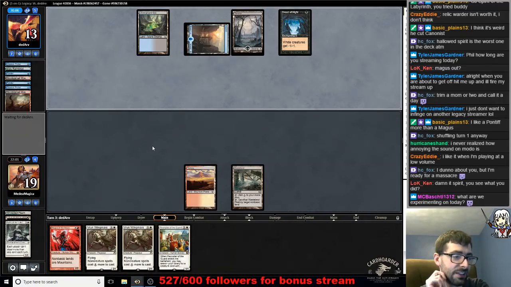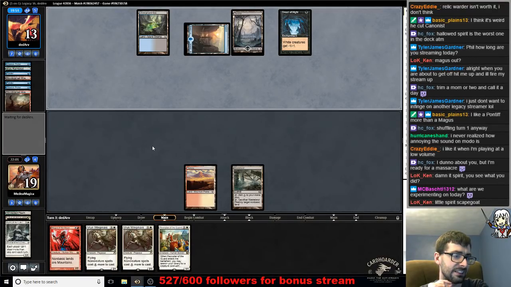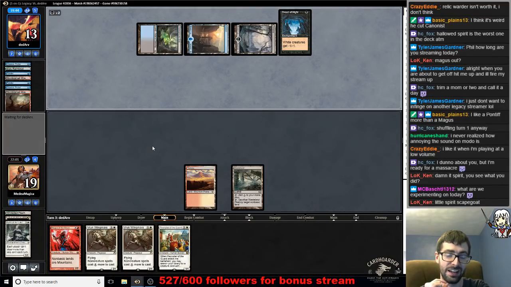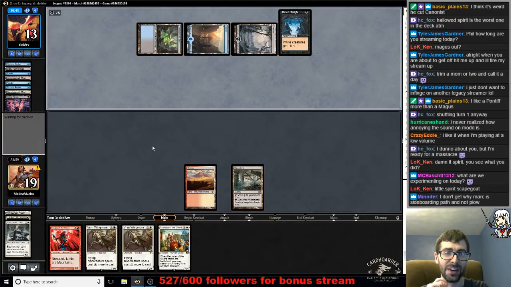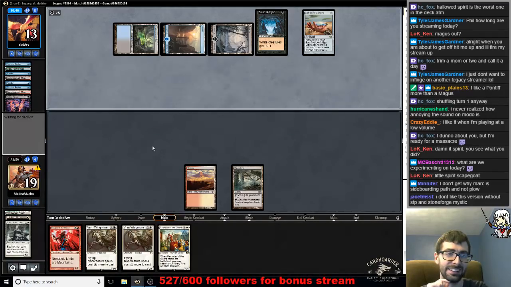What are we experimenting on today? We're playing Bahra's build, which has no Stoneforge Mystics and no Swords to Plowshares. Yeah, for anyone new to the stream who hasn't watched me stream before today, I hate Spirit of the Labyrinth. Oh, thank God, the opponent's just going off. We'll die, and then we can move on and play a different deck.